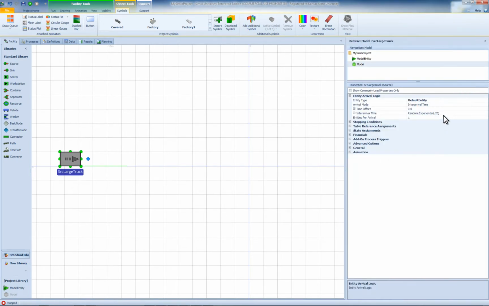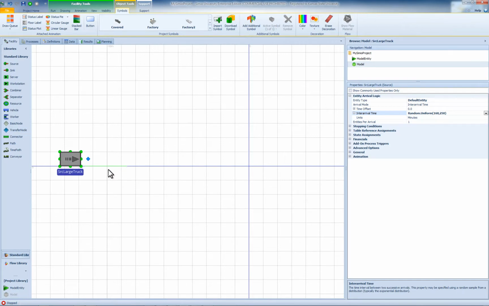Let's use this: 160 minutes to 250 minutes. Basically, each truck arrives actually with a truckload of outgoing.